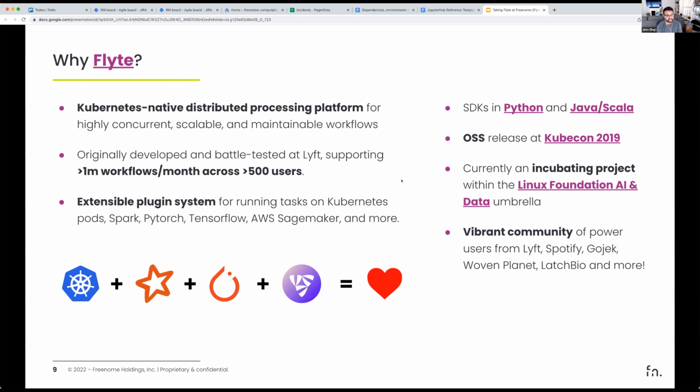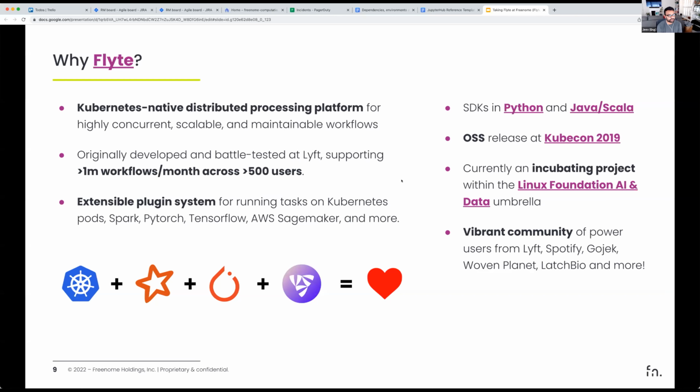It's all over the place, and it's making running workloads and operating and monitoring cloud workloads really easy. And so one of the important things that we wanted was a Kubernetes native workflow engine. And there's actually less than a handful of them around, and Flyte was one of them.